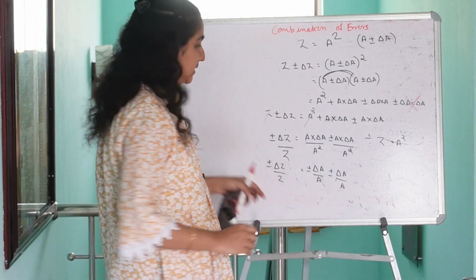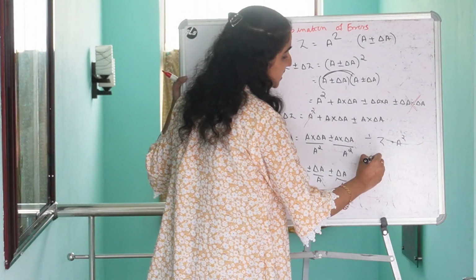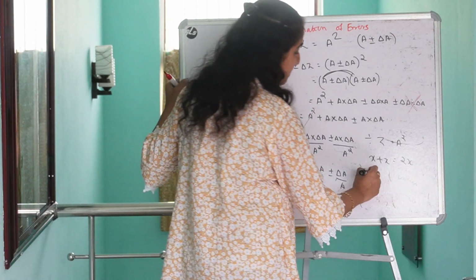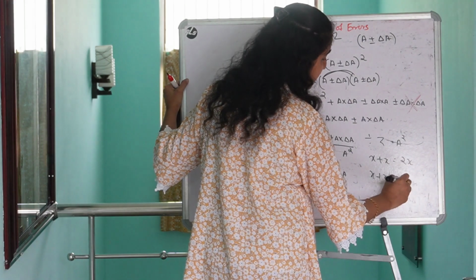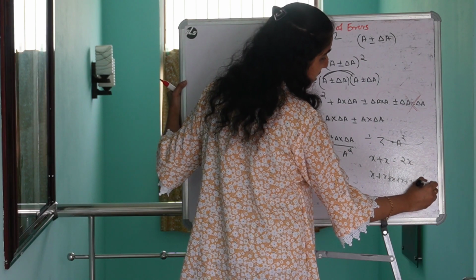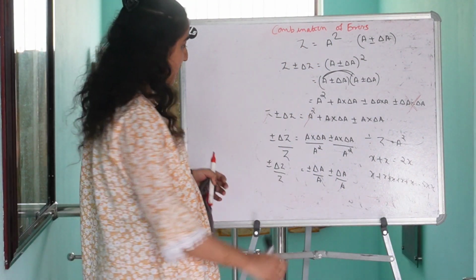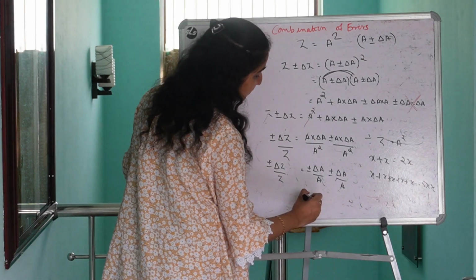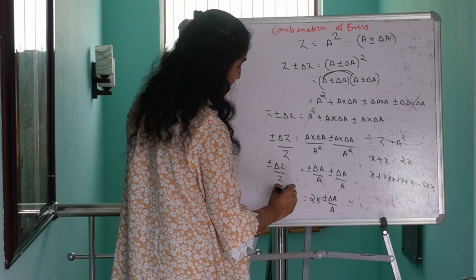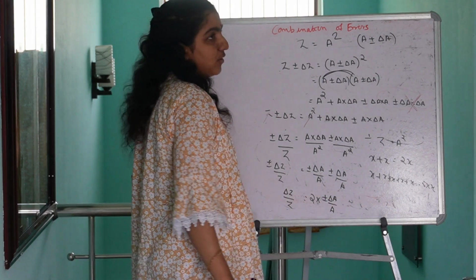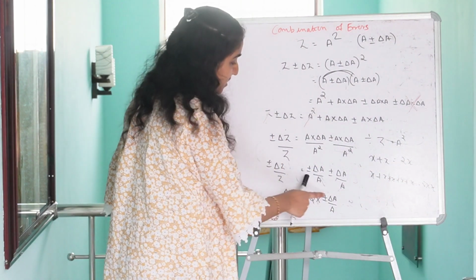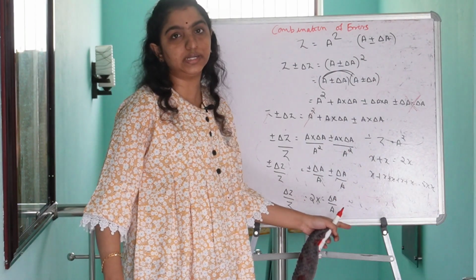Here we have two similar terms and we are adding up those two terms. Suppose it is given x plus x. How can we write it? Simply 2 into x. Suppose it is given x plus x plus x plus x plus x. How can we write it? I have to count the number of x: 1, 2, 3, 4, 5. So I can write 5 into x, that is 5x. Here we have two similar terms added up, so I can say 2 into plus or minus del a by a. Is it clear, guys? Yes. For getting the maximum possible error, we have to consider the positive measurement. So here we can say 2 into del a by a.